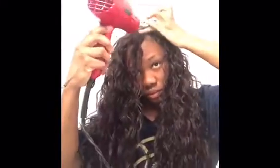And this is the part that I'm doing the invisible part in. And as you know, you just take a whole bunch of tiny pieces and basically place them right on top of each other. And by doing this, it's going to allow me to have a more, you know, natural look of my hair, because there is basically no hair left out. So just creating that little bit of leave out to cover the invisible part is going to make it look really natural looking. Like, it's just all mine.